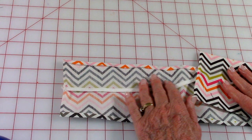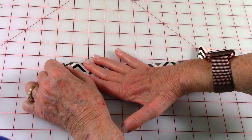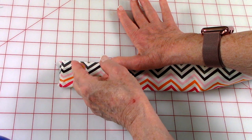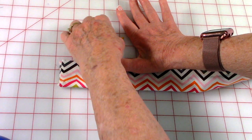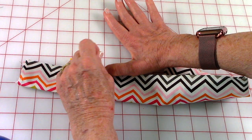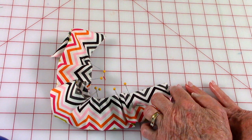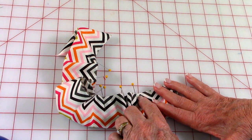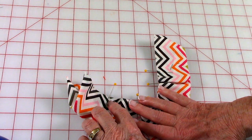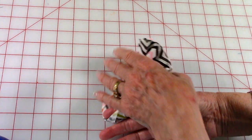Your back side is still facing up — just leave your elastic going along the middle. Now bring the back sides of your fabric together and place some pins along this edge. From this end go over about two and a half inches and place a pin, and continue pinning all the way down till you get to the other end. Place a pin two and a half inches from the other end. You're going to be stitching close to the edge from this pin all the way down to the last pin.